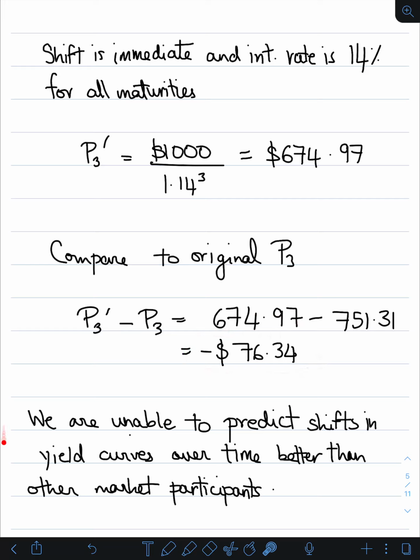However, think about it. If we were able to make better expectations than other participants in the market about how future interest rates would shift, we'd be able to calculate these price changes easily and put all our money into bonds with the highest total return. However, we're unable to most of the time. I mean, we're not geniuses. We're not better than everybody else in the market, or else things would equate. We'd be trillionaires at that point. We are unable to predict these shifts in the yield curve. We can't predict instantaneous shifts better than somebody else.